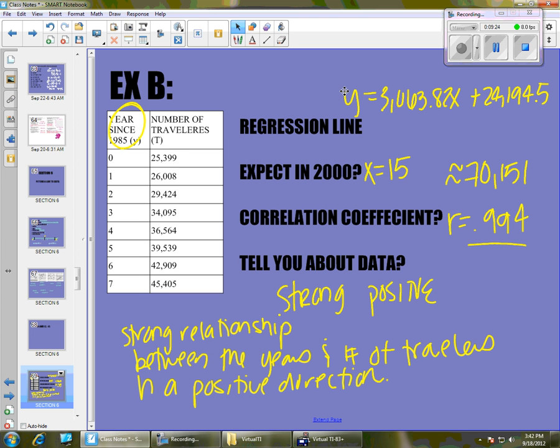Okay, so that is pretty much all of section 6, which is just practicing using your calculator and fitting the linear equations. If you have the TI Inspire, the directions are pretty much the same. Your buttons are just kind of in different areas, so hopefully you can find that. If not, come on in tomorrow and I will hopefully be able to show you. Okay, that's it for section 6.